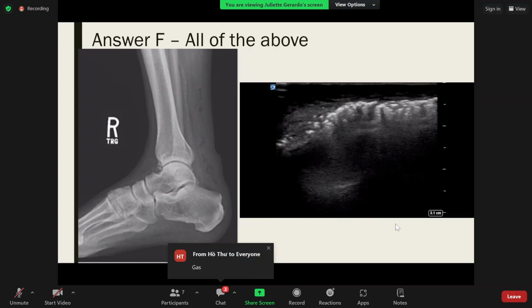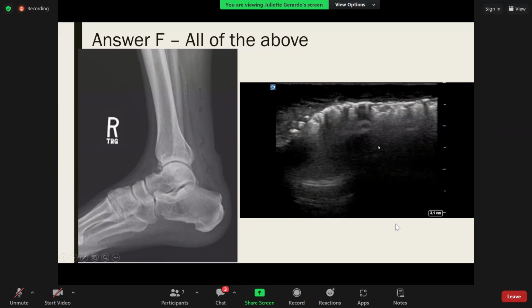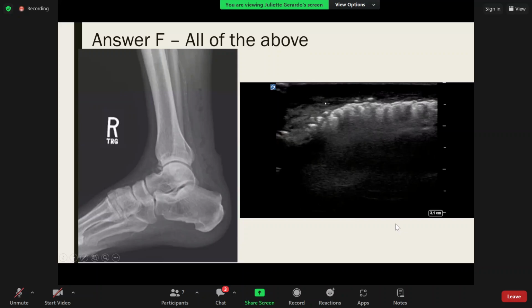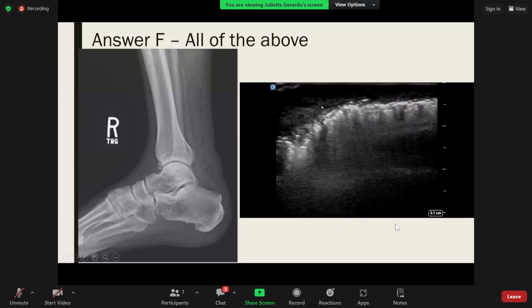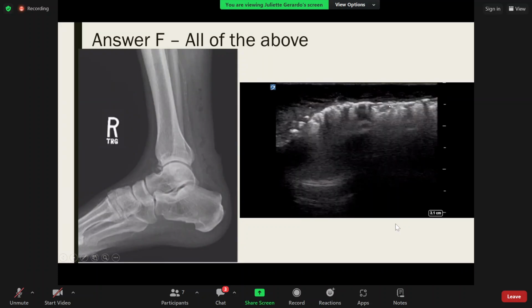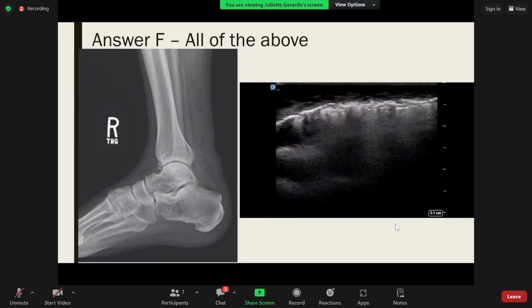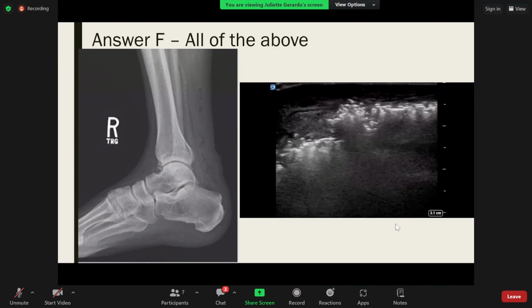Yes, gas. And then on the right-hand side, we see gas in the ultrasound. As we talked about earlier, these bright white lights with some hyperechoic shadowing, followed by the dirty shadowing with the obscuring of the tissue behind. I know this moves very quickly, but when it goes through, there is a linear aspect to the fluid overlying the area of gas. So you have multiple modalities at your disposal here in the emergency department to help coax your surgical colleagues when you have a high suspicion of necrotizing fasciitis.